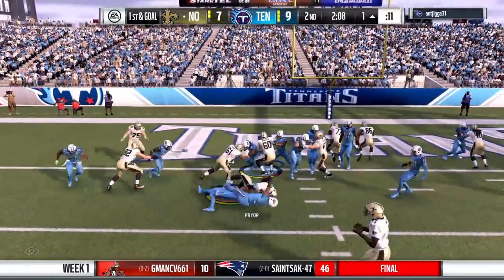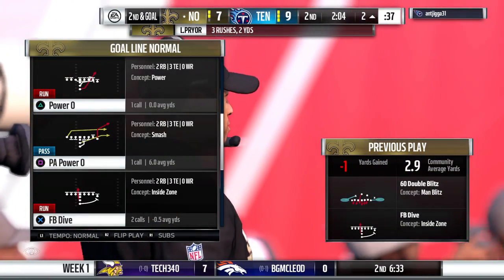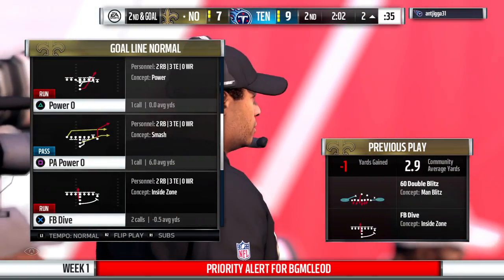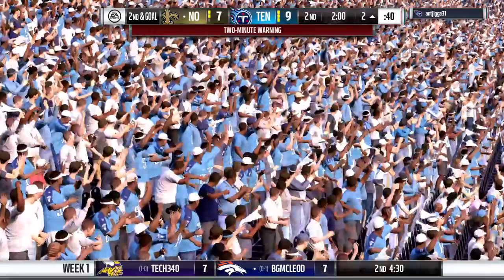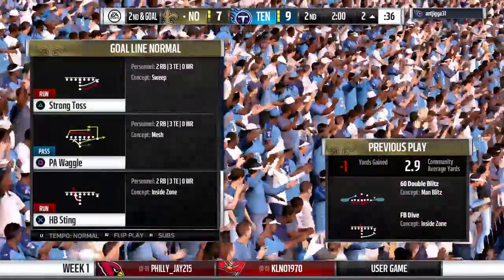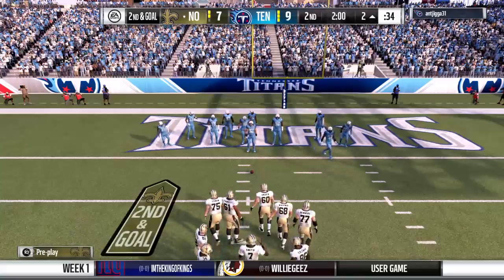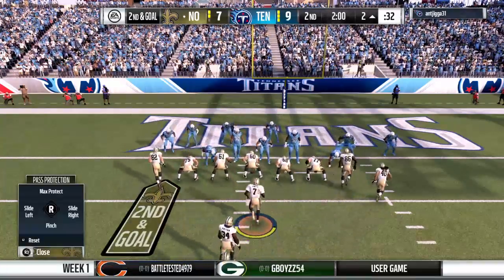And they'll turn to a power game to try to get in. And this is not going to do it as he's stopped at the 2-yard line. It's a loss of a yard there, and now second down. 2 minutes remain here in the first half. Back to Tennessee after this. Offense walks to the line for play number 7 of the drive.